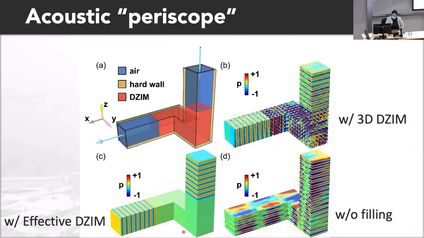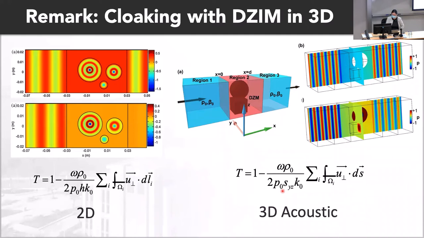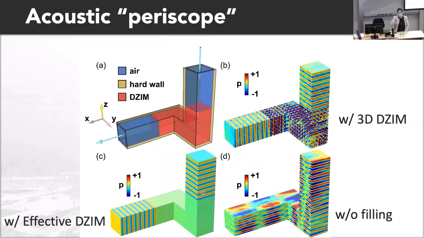If this question is referring to this kind of transmission value, then you can calculate that. Otherwise, if it's about the periscope, then ideally the transmission should be almost unity. Yeah, if we don't consider the loss and if the impedance is matched pretty well. So in the first type of periscope, the only design criterion is zero index. For the second type, it has to rely on these two formulas. For the periscope that only depends on the impedance, if we don't consider the loss, then it just depends on the impedance. And for the second type, it depends on what kind of inclusions are inside.